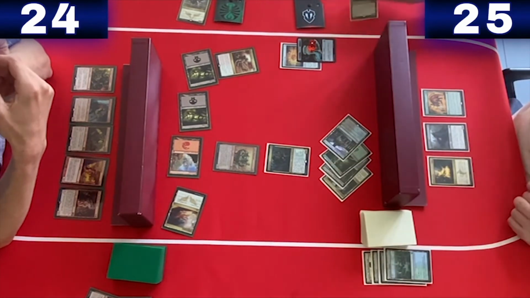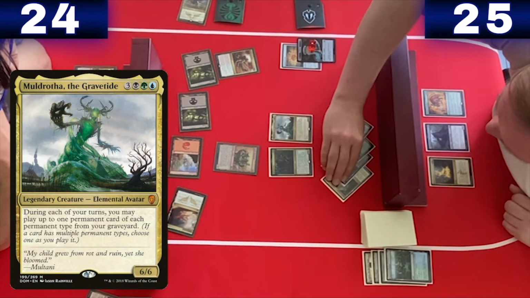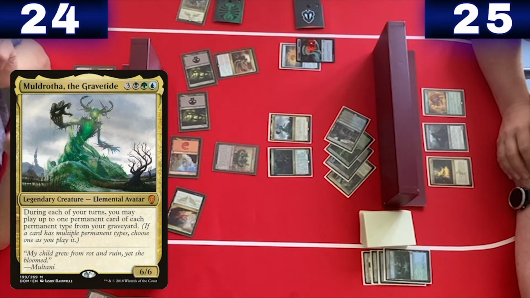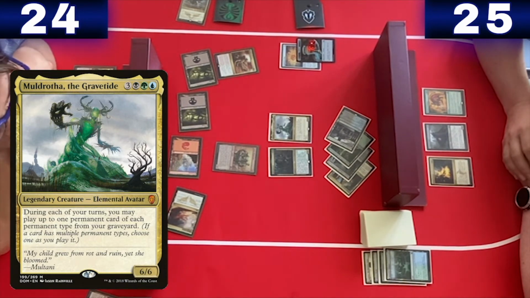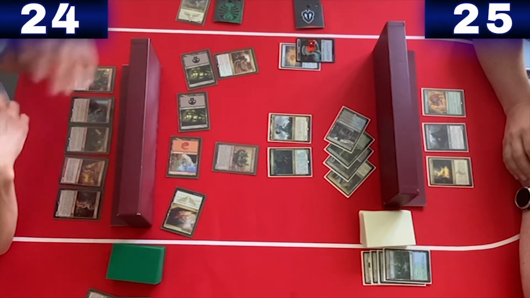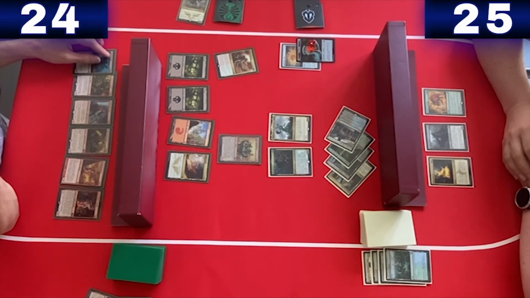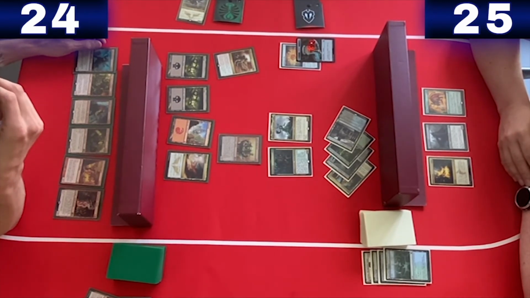24-25, we're going to see Muldrotha hit the battlefield with some treasure. Now during each of your turns you may play up to 1 permanent of each type from your graveyard. So that means lands, creatures, enchantments, artifacts, they can all be played. And it's a 6/6 as well.